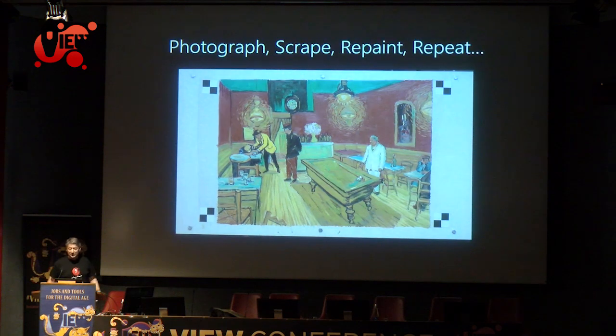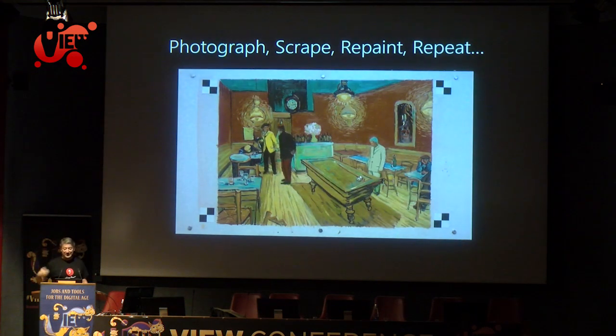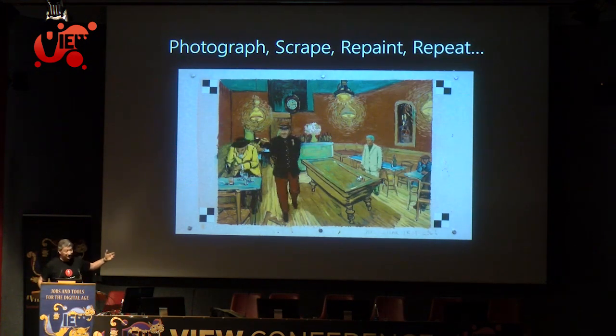They take a digital picture of that frame for posterity and then begin to scrape using the projector on top of their workstation. They can decide when to project or hide the image of the next frame, and that shows them where the head of the character might be moving. They'll scrape away the paint and paint the background that this movement uncovered, paint the new shoulder position, take another digital picture, and so on, doing that 12 times a second to produce animation inside this painting.